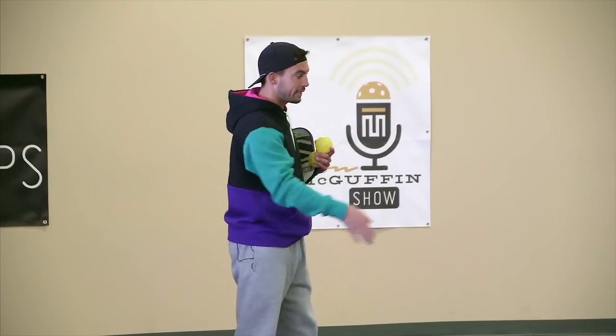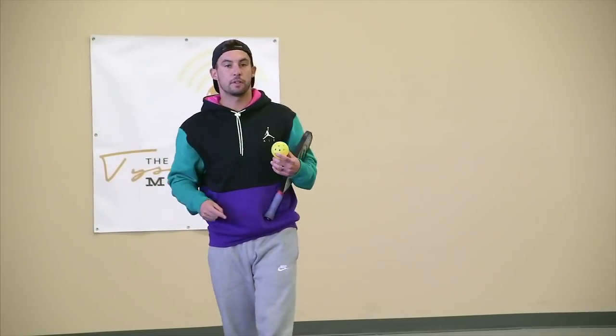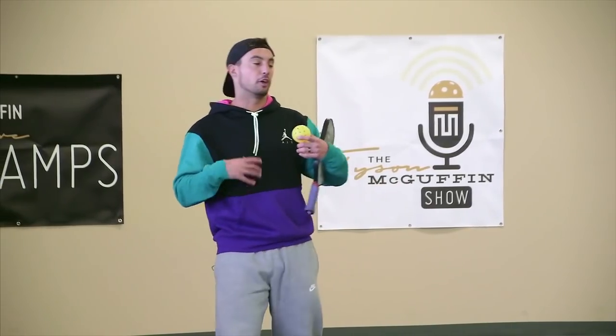Great drill for Jim to work on using his punch volley and moving me around. His main focus is depth — we could set up cones or paddles, or just keep the ball deep. His main focus is depth and moving me around. My job is getting my feet in the correct position, making contact with that ground stroke, and then looking to recover. Great movement drill for me as well.